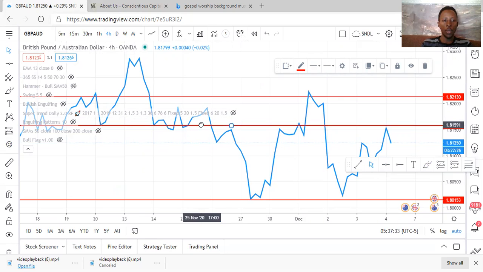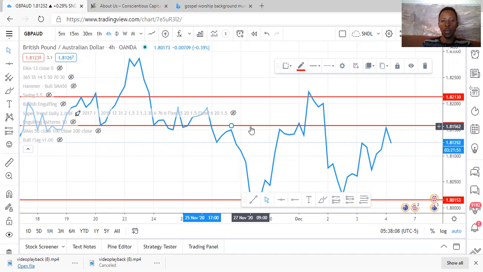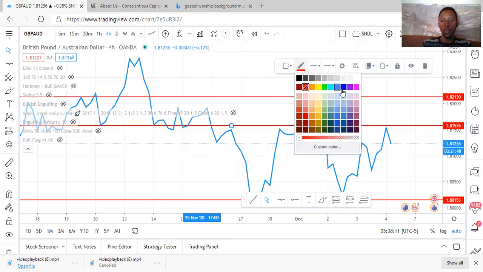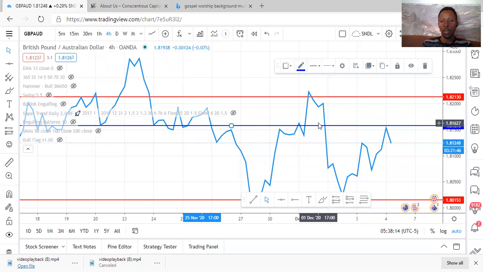Yeah, we're going to be picking this point. It's a very good point. As we can see, price has rejected this point, and it has served as a support here, a resistance here, and resistance here. So you can visibly see how this has been a very vital key point in the 4-hour time frame. I'd love to give it a different color.